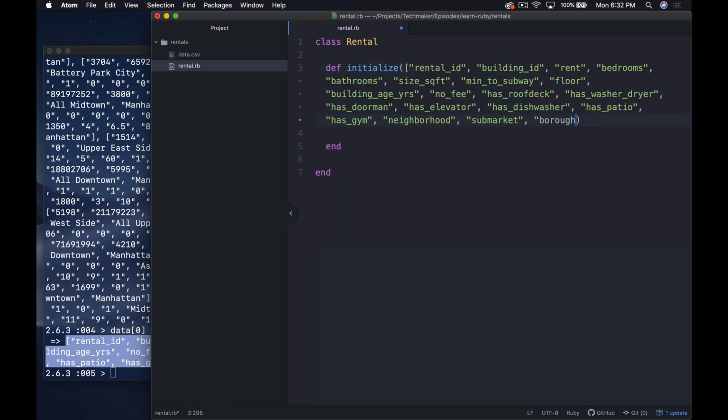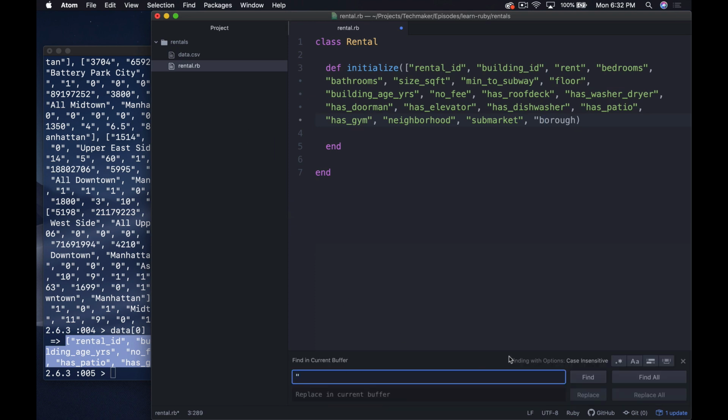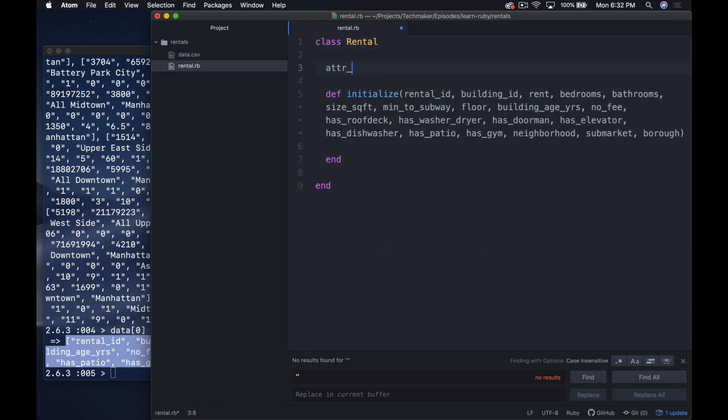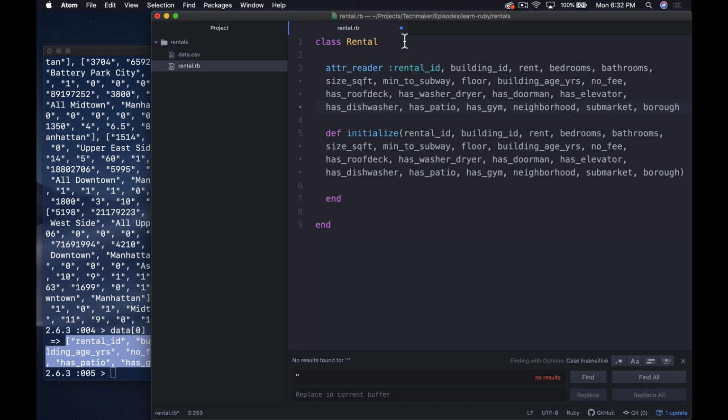stuff. Now we need to get rid of all of the, you know what, actually I should be able to do quotes and then find all and then replace with blank, and then like that. So that's all of my arguments there, and that is a lot of arguments actually, but you know what, it's okay. I'm not going to change it, I don't think. So then we need to actually copy all of this stuff, and we'll do attr_reader and paste it all, and then I'm going to just have to click through here obnoxiously and add colons.